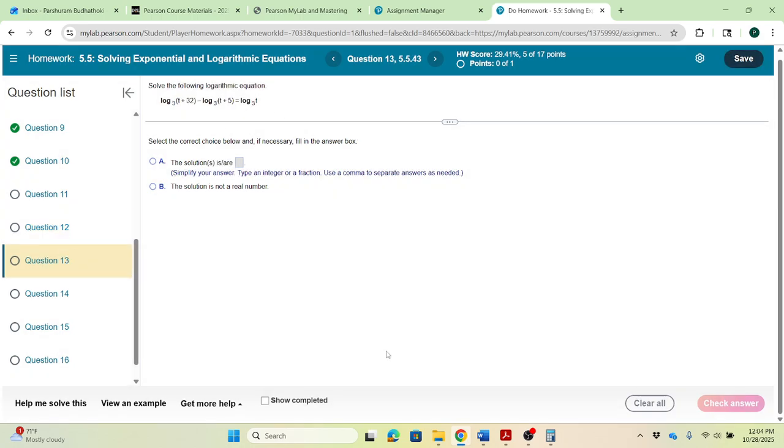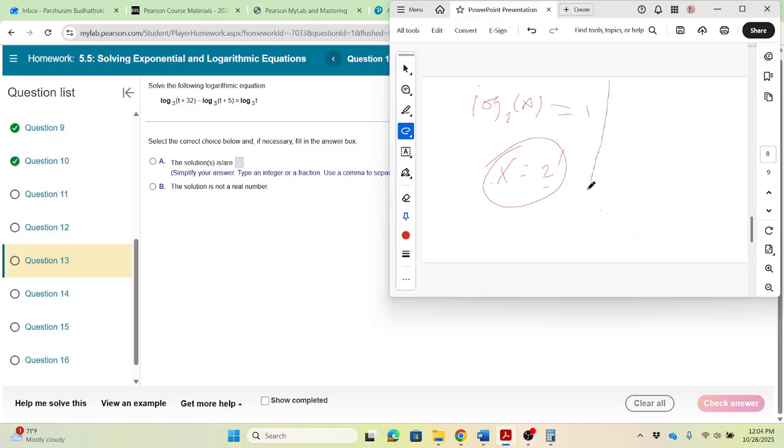Okay, this one. Because both sides have log base 3, we can use the properties of the log function. First of all, we need to use the quotient rule to combine the first two log functions on the left side. Log base 3, because there is a minus sign, it can be written as t plus 32 on the top and then t plus 5 on the bottom, and on the right side there is a log base 3 of t. Because they have the log with the same base, this is supposed to be equal to this, which is t plus 32 over t plus 5 has to be equal to t.